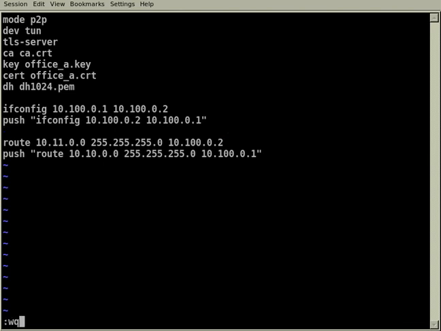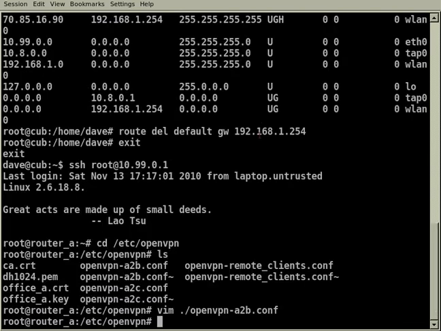So let's just run that. I'm going to have to run it on both sides. In real life, you'll run it under some kind of supervision, either your RC scripts, or I like to run all my daemons under runit, but that's a whole other story. So let me go ahead and run it on the A side. I'm just going to run it inside of a screen.